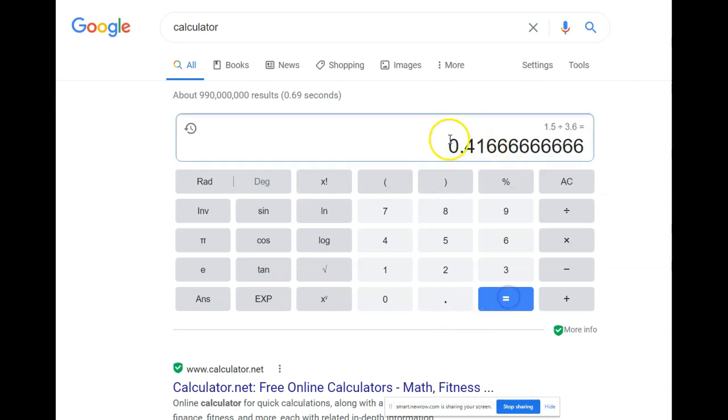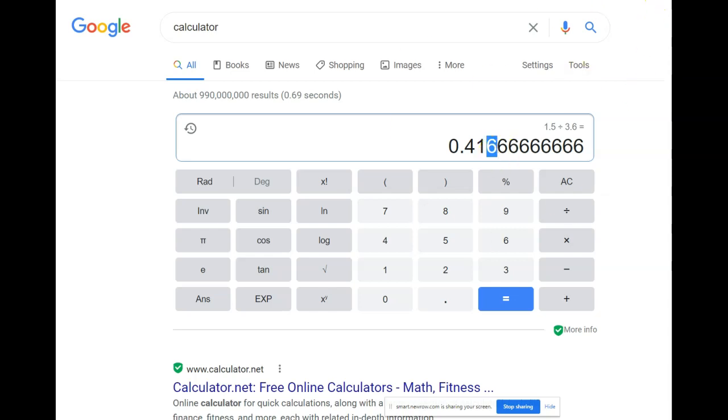Taking a look here, you should be getting 0.41. You'll notice that the number after the 1 is a 6, which means it's a big number, so I should round 1 up to 2. Go ahead and give me a smiley face if that makes sense. So I'm going to put 0.42 because the 6 is a big number following that number. Anytime you have a big number, you can round up.